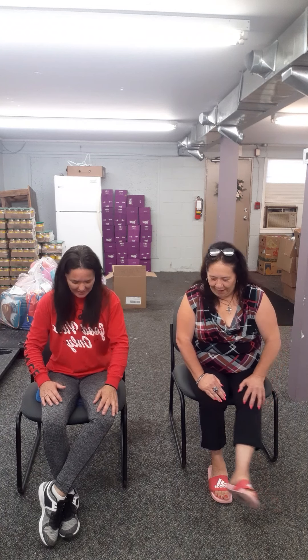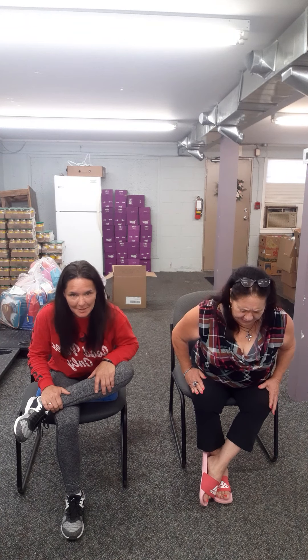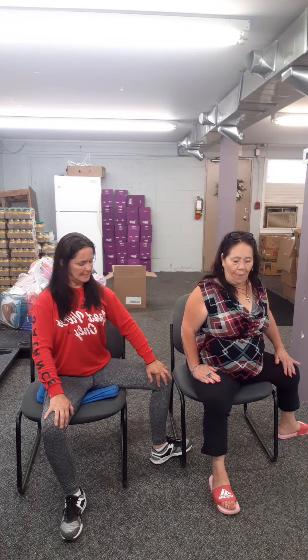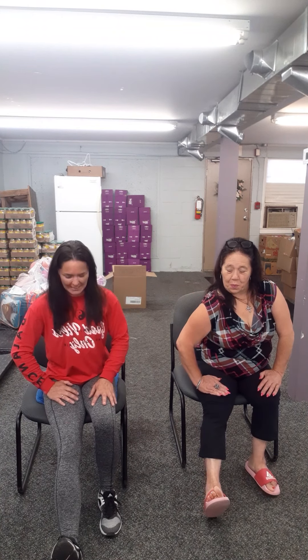So take that same leg, bring it all the way up. You can go this way, or if this is too much — it could be for some of the parents and grandparents — take that ankle and try to bring it across as much as you can. Keeping that tall back, you're just going to draw that chest down. Do you feel that, Tina? Yeah — I feel it even in my leg. Are you feeling that in the bum muscle? Yes, perfect. And slowly come on back up. Bring that leg down. Let's just take it out to the side, sitting up nice and tall — you should feel a little stretch right in here. And slowly bring it back.